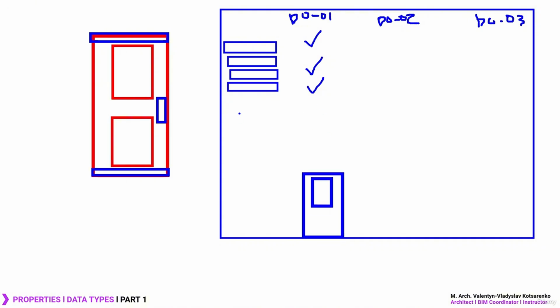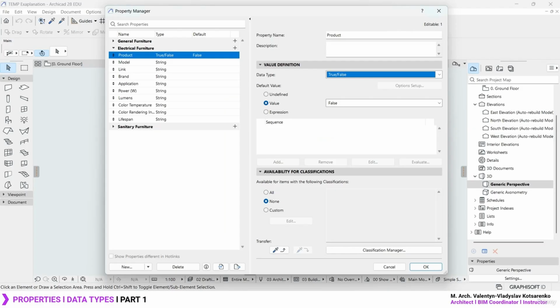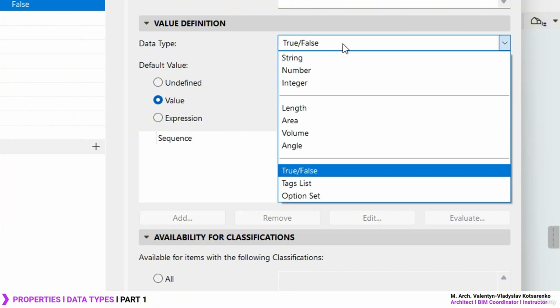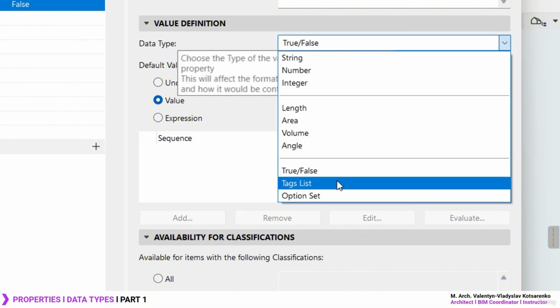So let's say one of these has a dust cover or a plate, however you want to call it. Does it have a plate? It can be either an X or a check mark. This is where this option is going to be useful, because false and true, when you extract this type of property and document it through a schedule, it's going to convert this into check marks and X's. So this is one example where you can use a true or false when you only have 2 possible outcomes. It's quite a useful value, especially for these types of schedules.